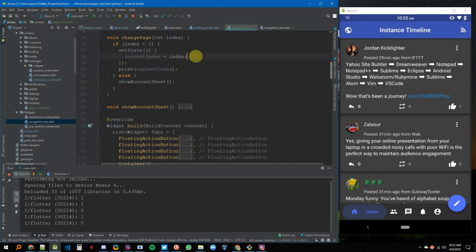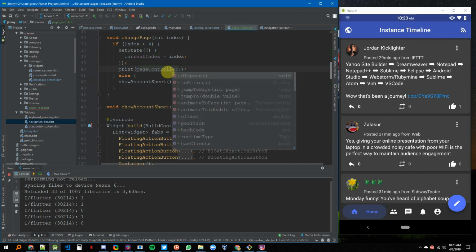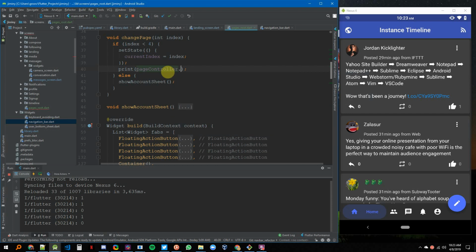Maybe I need to print page controller dot, let's see, can I get the page? Yeah.